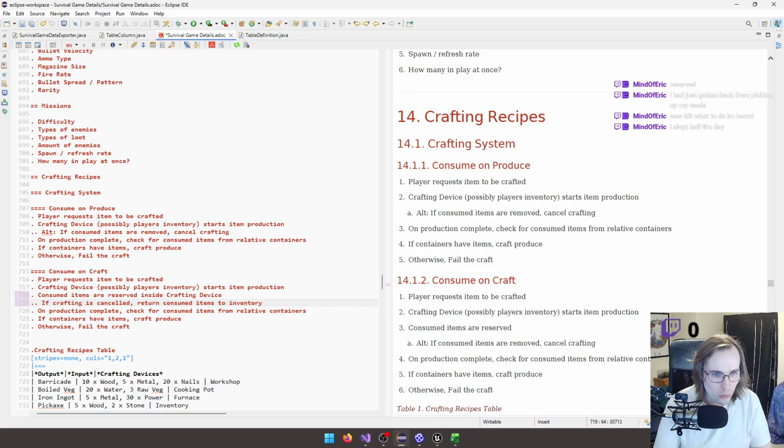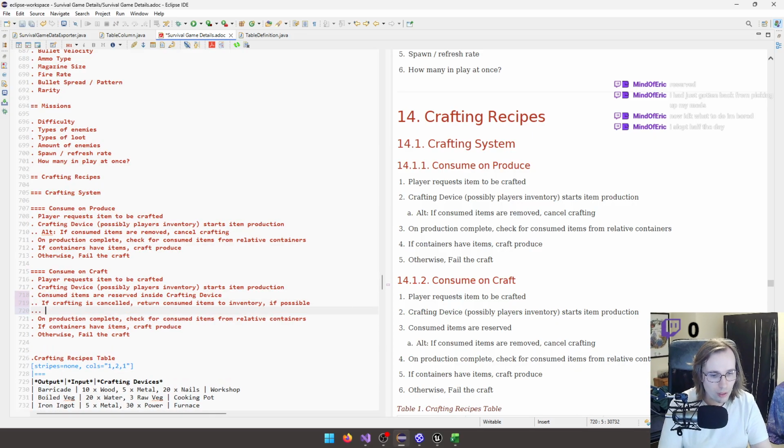If crafting is cancelled, return the consumed items to the inventory if possible. If inventories are full, drop items on floor, hold items and stool reduction.